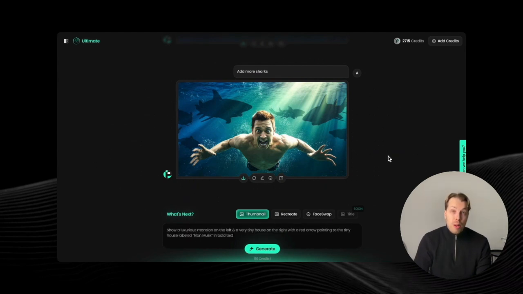Now this is pretty cool already, but this is nothing too special. You can do similar stuff with ChatGPT or with Deep AI or other free AI tools basically. But the way that Pixels stands out among all these other AI creators is that you can also add text, you can do a face swap, and you can also do a recreated thumbnail. So you can take inspiration directly from a video and create a similar thumbnail. Now let's explore those features.